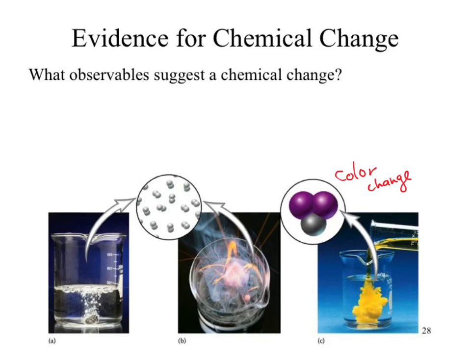Okay? Does that mean all color changes are chemical changes? Nope. Okay? What makes it a chemical change is that we are changing the chemical bonds within those two solutions to make a new species. If I add food coloring to cake frosting, did I do a chemical reaction?